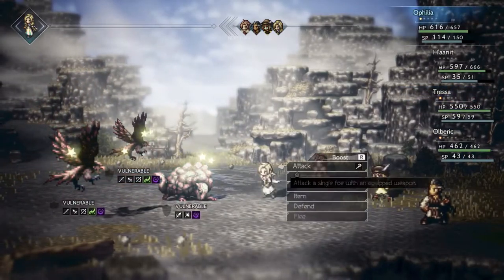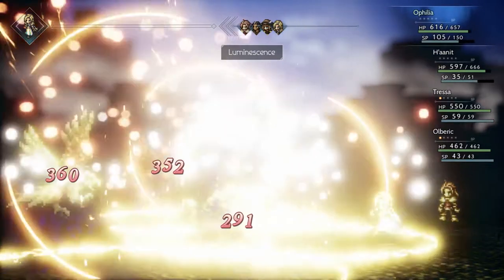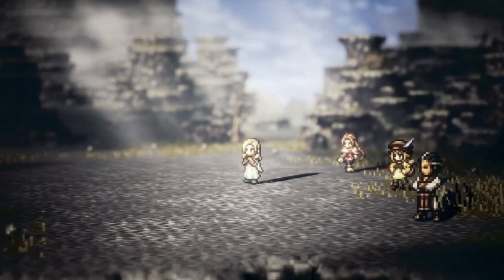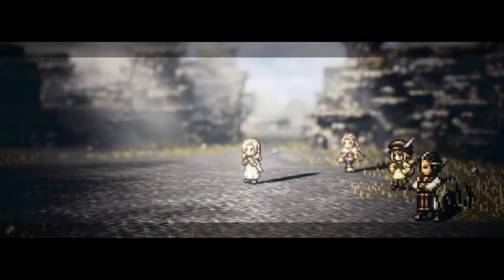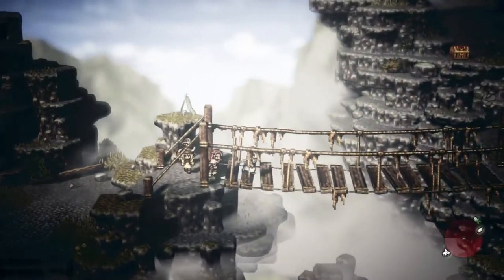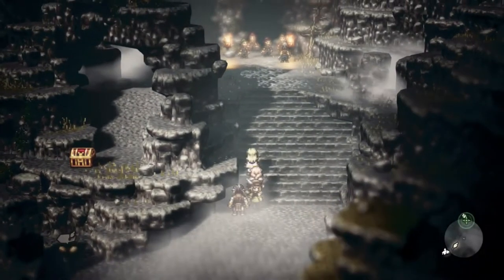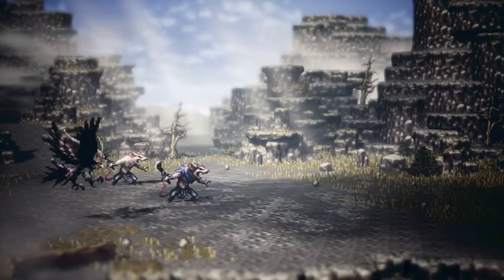Break, break, break, break. And then you are going to use some Luminescence. Very nice. Okay, we're doing well, we're doing well. We're probably going to want to go back and heal at some point, but we're doing alright. Okay, I see some brigands. Do we have to fight them outside, or... Nope, we can... Oop, random encounter.